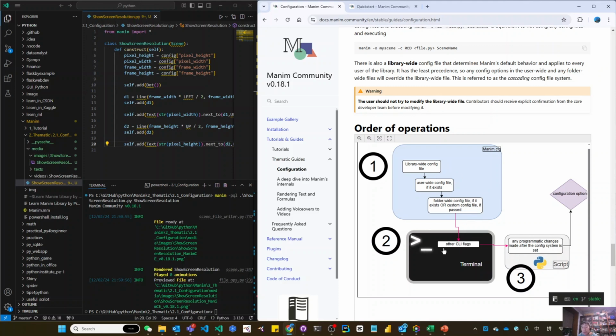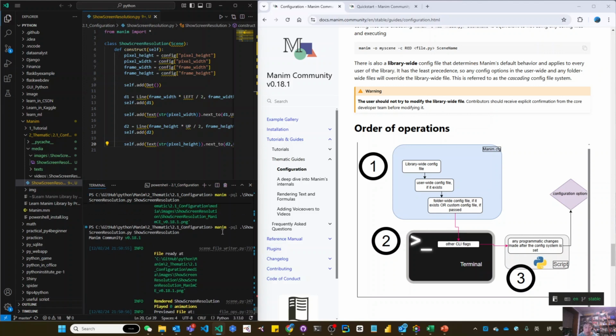And then you can have some switches or options put into your command line, like what we have done with PQL. That is the flag. You can have some more flags, and any programmatic changes made after the configuration file in our code or script will also take effect.